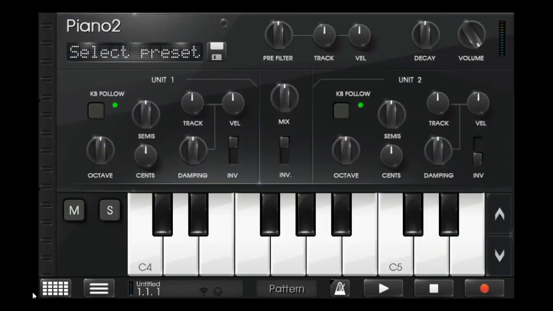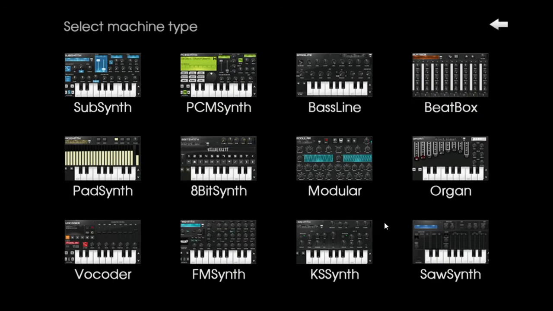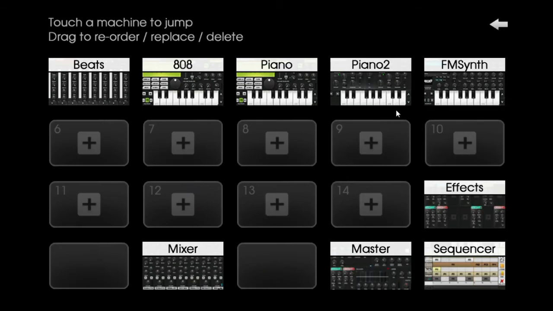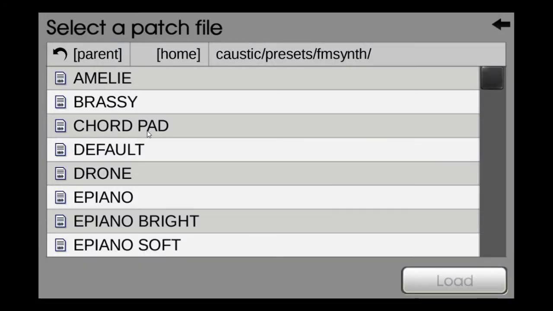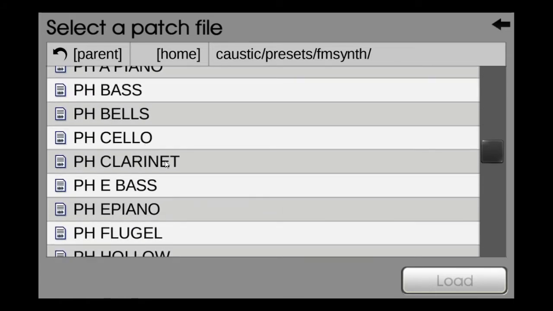That piano gives it more rhythm. Now I'll take a piccolo. For that I'll take FM synth, and I'll change this init patch to something else, there are so many over here.